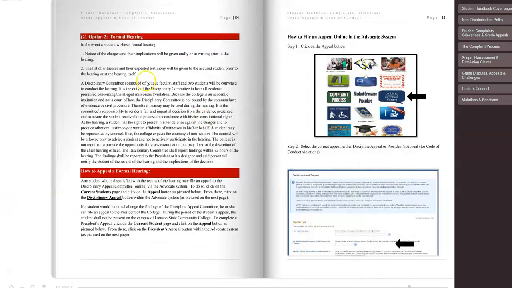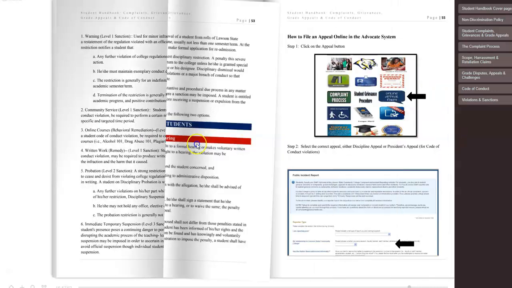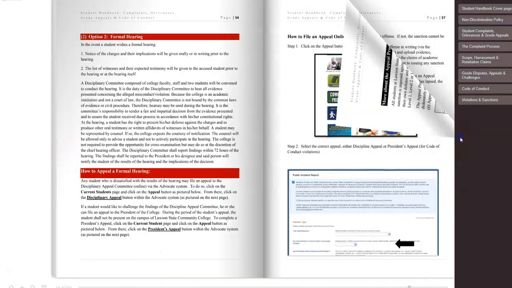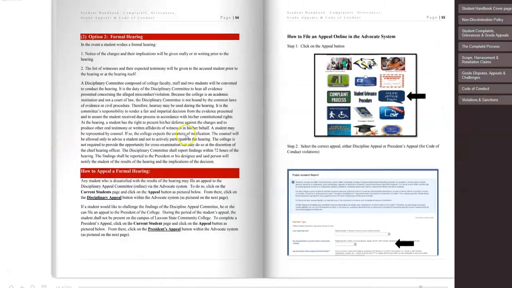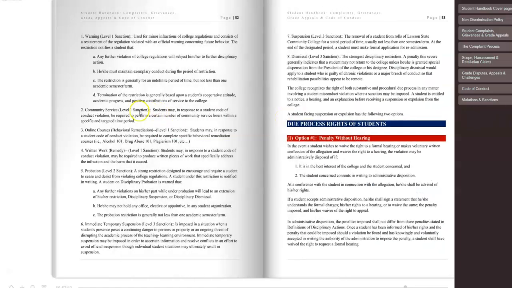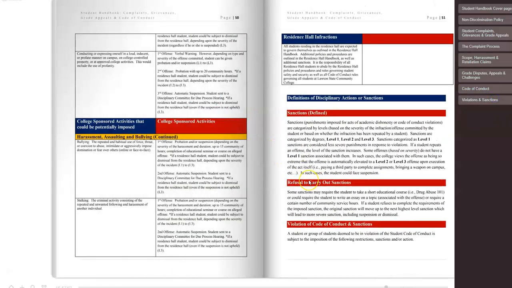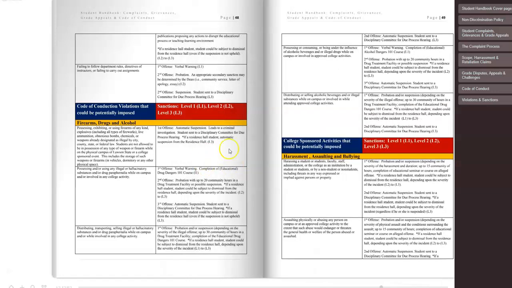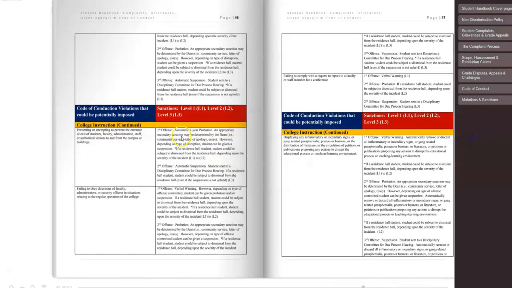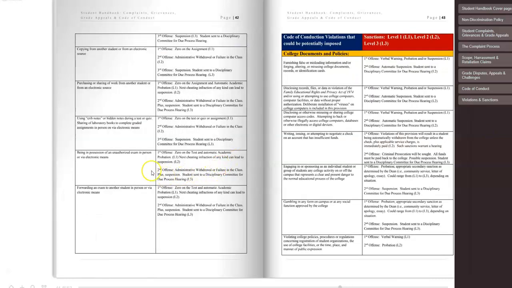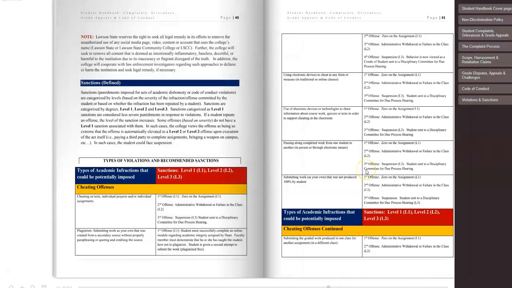So this will tell you about your due process rights. It's important for you to be aware of it. You have a hearing. You can appeal the hearing. There are all kinds of steps in this process. So I just wanted you to be aware of your due process rights, your rights as a student. And by the way, for those students who are pregnant, you have all kinds of rights as a pregnant student that you need to leverage and make sure that you are being accommodated. So there's all kinds of information in the student handbook and better yet within the code of conduct, and definitely about your rights and your due process rights.